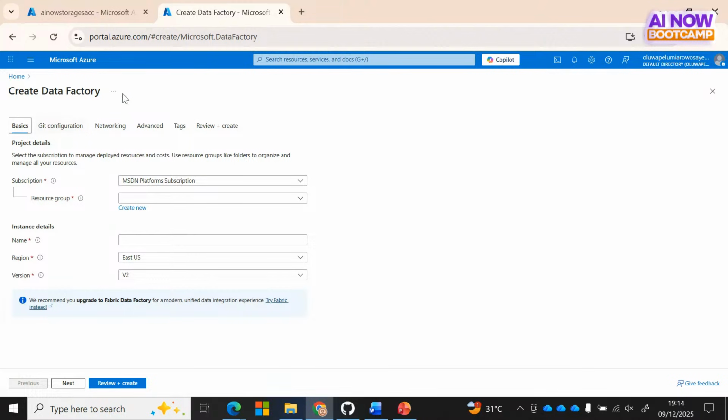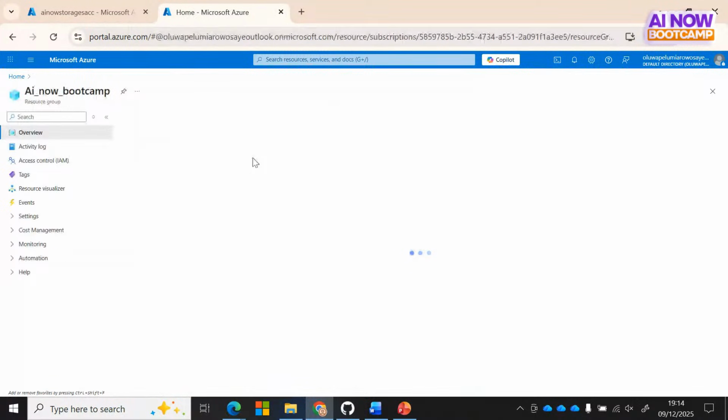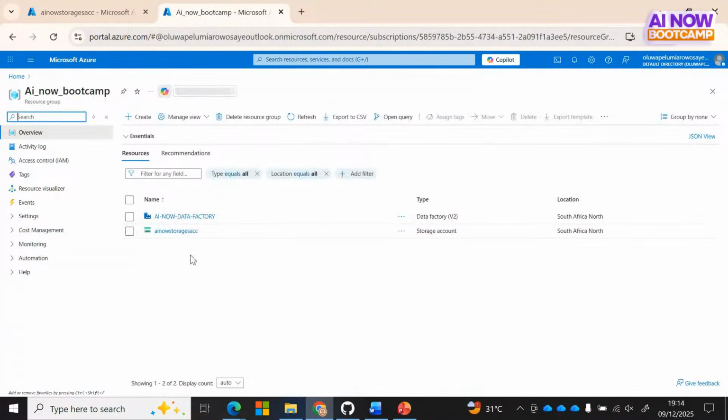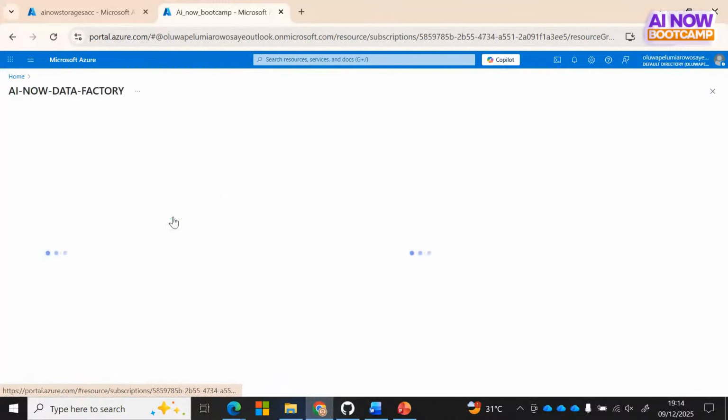Then let's go to our resource group. Under the resource group, you will see the data factory that we just created. Can you see the data factory? This is the data factory. This is the storage account. So let's open the data factory now.